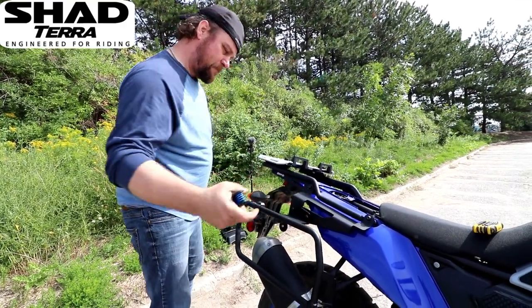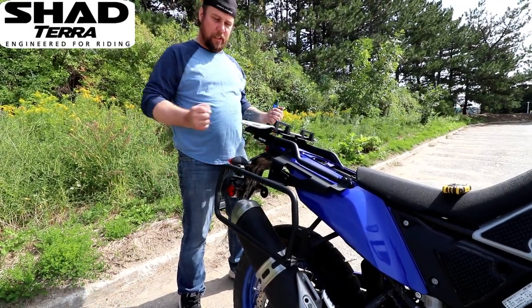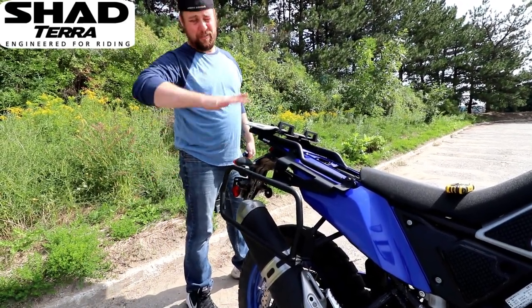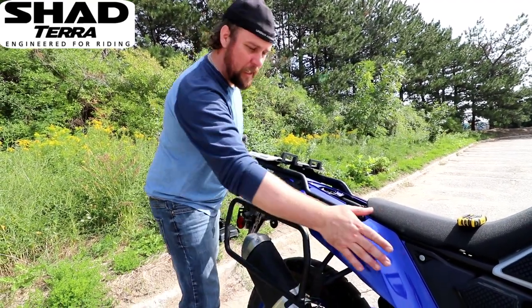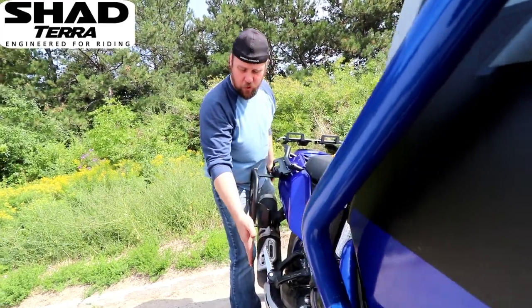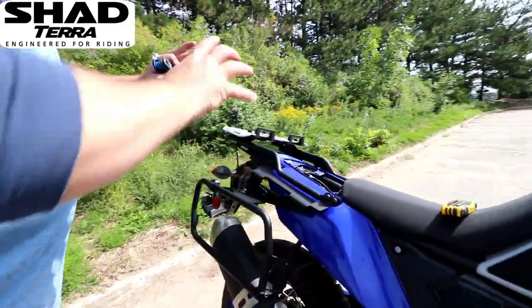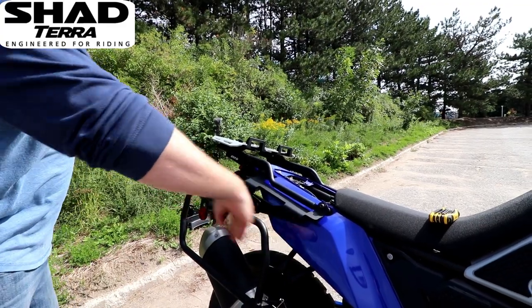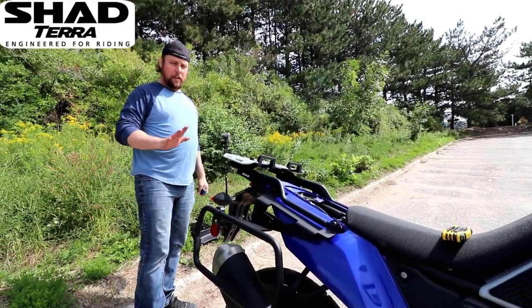And then there's this central bar that kind of goes across as well just to hold it. I think it maybe stops it from fluttering, and you're going to have weight on those bags so it pulls it in together. It does come close to the license plate bracket. Now if you lay the bike down - if you're crashing it hard, that's the least of your worries. But if you're just dropping the bike on the trail, there's nothing here that will catch on a branch or a tree. The tree would scuff this up but it won't catch. Many mounts out there are so over-engineered and so big that they catch everything as you ride through, but something like this is very slick with a channel that helps flow over obstacles.